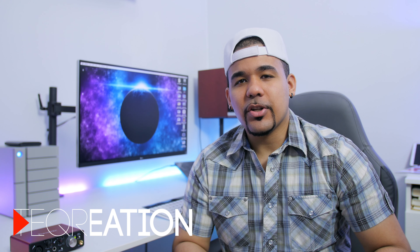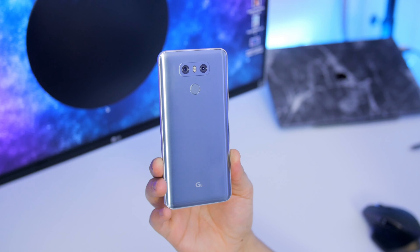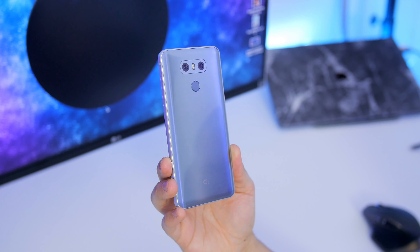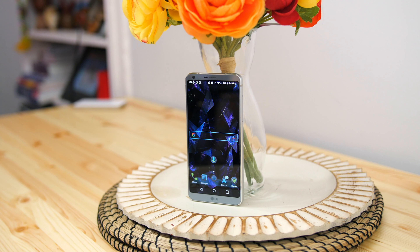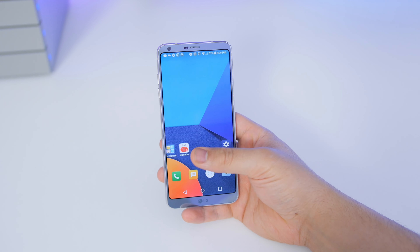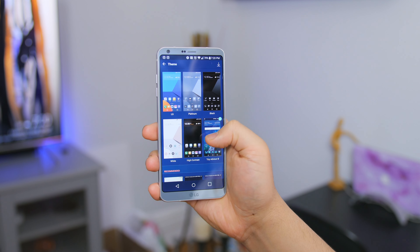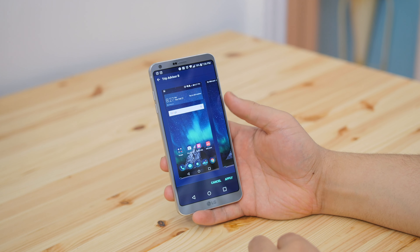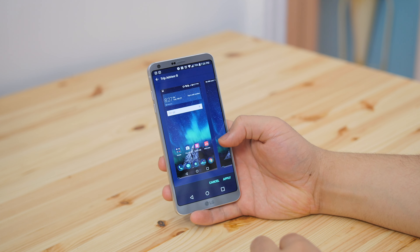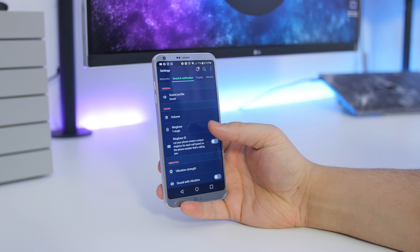What's up guys? GQ with Tech Creation, and quick shout out to Zach for having me on this series. So as promised, I've been using the Ice Platinum LG G6 for a couple weeks, and I wanted to show you guys how I have this bad boy configured. I wasn't really feeling LG's bland UI, so I had to switch it up ASAP. LG has a theme store of their very own, and the first thing I did was apply this dark blue and teal accented theme. It's actually called TripAdvisor B — not sure why they named it that. It basically changes the color of your toggles and menus and gives you sort of this neon look.